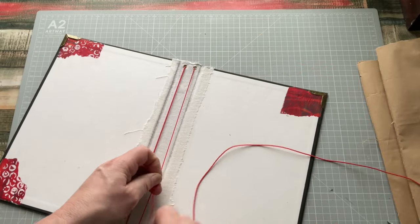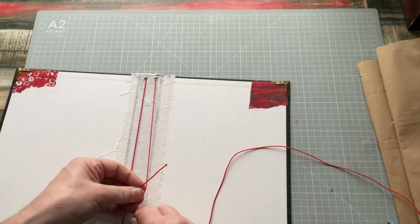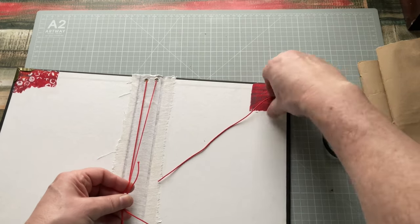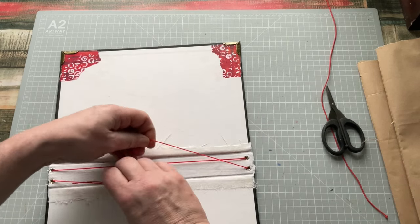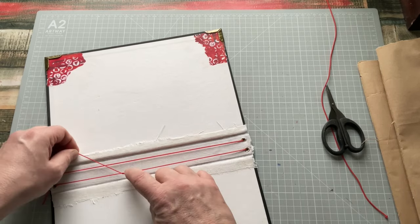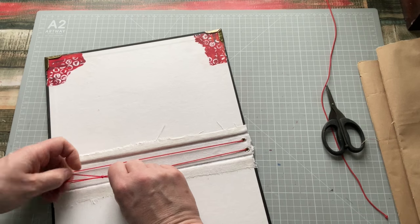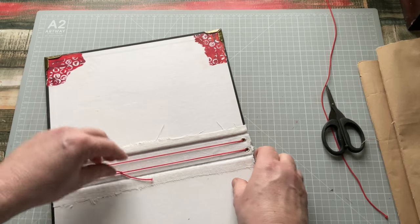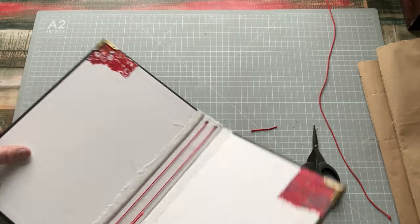Now, you want this to be tight enough that it's going to hold stuff in place, but you don't want it so tight that it's going to tear stuff. So I'm going to cut a piece of that off. Now, I tend to play around with the tautness of this for a little while, and that'll be dependent on what product you're using and how tight it feels. At the end of the day, I can always undo the knot and tighten it more if I find over time that it's loose. See, that's fine with me. I'm going to work the knot down a little. Actually, I'm just going to trim that little bit off there. So that's given me that.